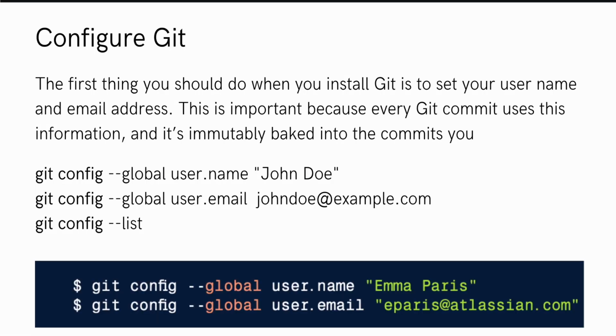Very, very important is configuring your Git, right? So after installing your Git, you have to do what you call configuration. Configuration means that anytime you are going to do anything with Git, these are the credentials that Git will identify with, right? So anytime you are doing anything with Git, your username is going to be this, and then your email is going to be this.